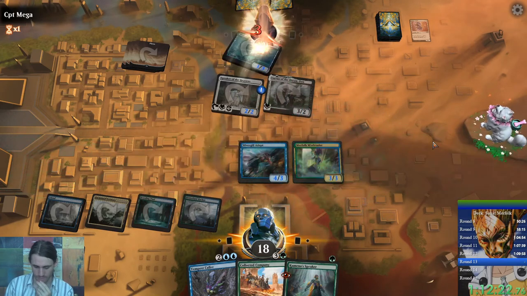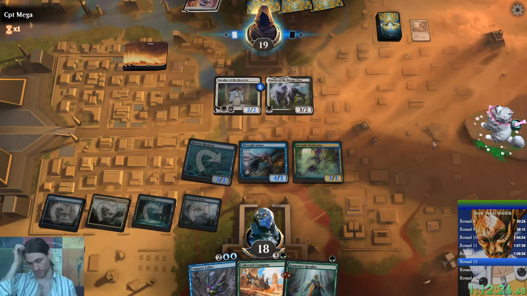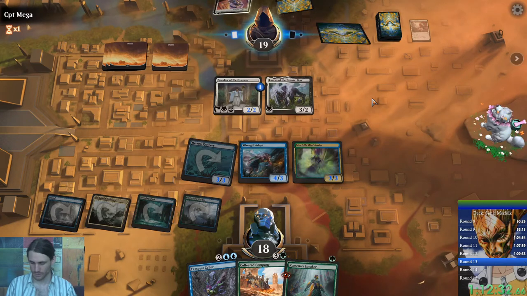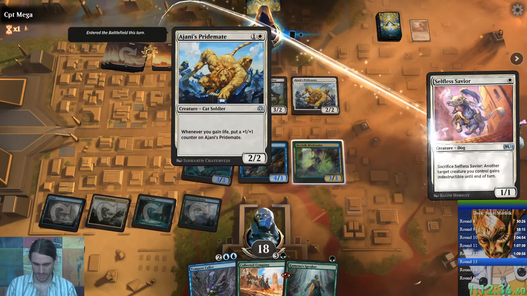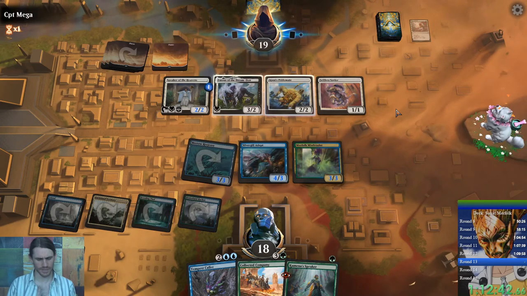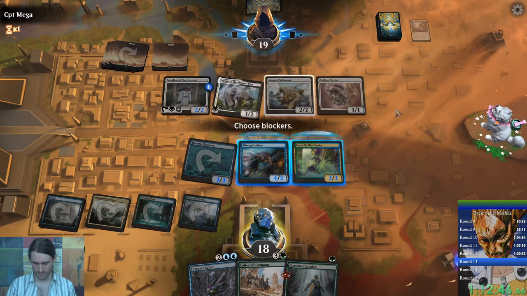Alright, so we're trying to keep them away from that 27 life. Right now they're at a virtual 24 if they just feel like attacking. Although they would lose the speaker, so that's not really true. There he is. She. It's a cat person. I see a mane, I assume he. I don't know. Aren't there some lions where the females can have manes too? Isn't that a thing?